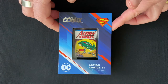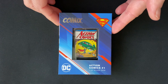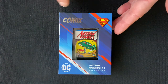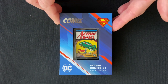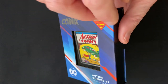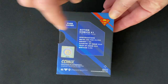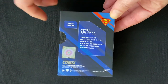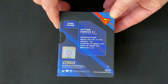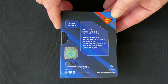This is a one-ounce silver coin. It comes in this lovely themed packaging, and obviously with this being a DC Comics coin, you've got the DC logo here and the Superman logo here. The box has this window for display — it's a little modern compact box. On the back, you get the specifications confirming it is 999 fine silver. It's a full ounce of silver, and it's a Niue coin issued in 2022 with a mintage of just 5,000.